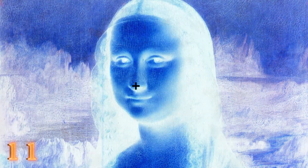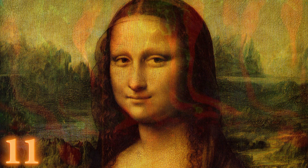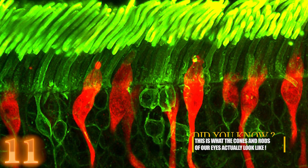Number 11: Color changing lady. Stare at the Mona Lisa for at least 30 seconds. After that, immediately look at a white surface and blink fast, or wait for the video to jump to white and blink fast. If you followed directions, you just experienced an after image. When the rods and cones of our eyes stare at an image for too long, eventually they get exhausted. Once the image disappears, it takes a few seconds for your eyes to readjust, thus creating this burnt-in image of old information. Pretty neat! And if you want to try out more, here's one of an American flag and one of Che Guevara.